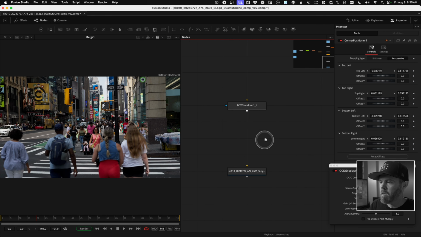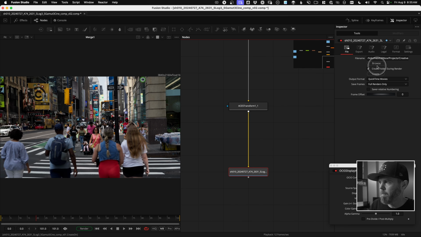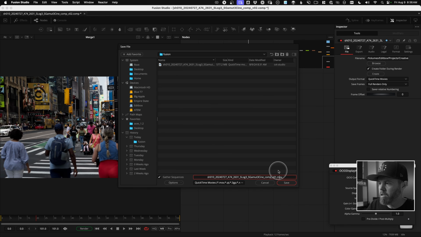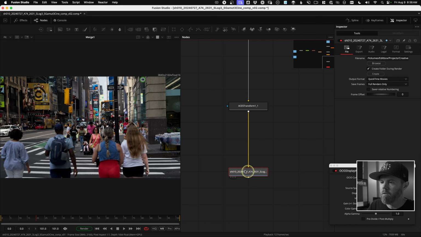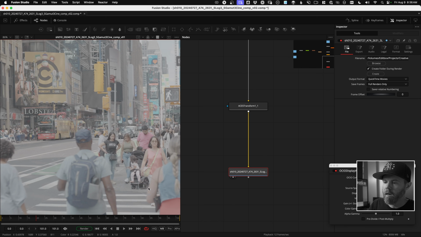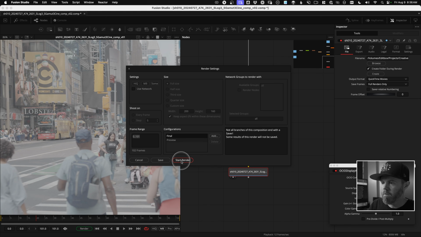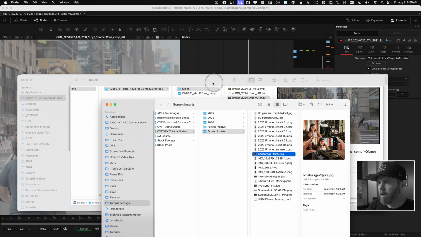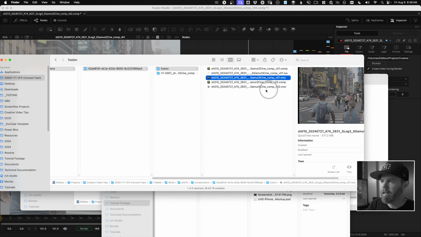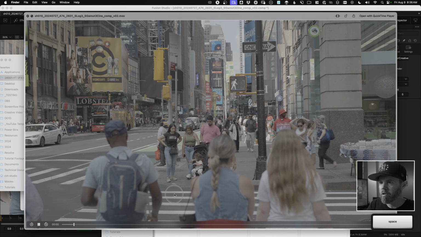You do also need to go down to your saver node at the bottom, say browse, and we're going to change the name here. So right here, change the name to version 2. That's the file name it's going to write to when I hit render, start render. And what this just did is it made a new render file, I'm going to show you in here, and a new comp file in this nested crazy folder with version 2 appended at the bottom. Now I don't have to bring this into Resolve. Resolve knows where this is already.